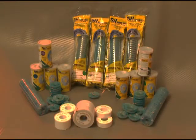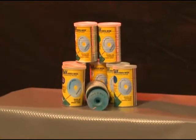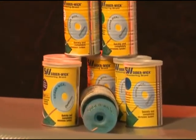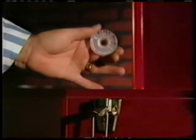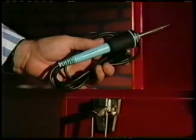Thirdly, the easiest and best tool for all desoldering applications is Soder Wick brand desoldering braid. It's the most effective way to remove solder. It works great on all boards, through hole, surface mount, or even a board full of old BGA components, which is probably what you'll be dealing with. You can use it here in your research and development lab or out in the field service call. That's because all you need is a little bobbin of Soder Wick brand desoldering braid and your trusty soldering iron.